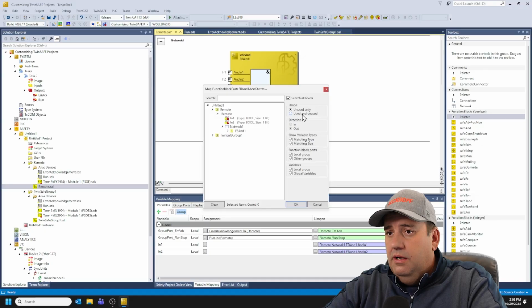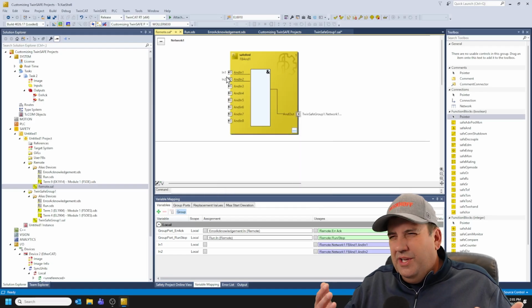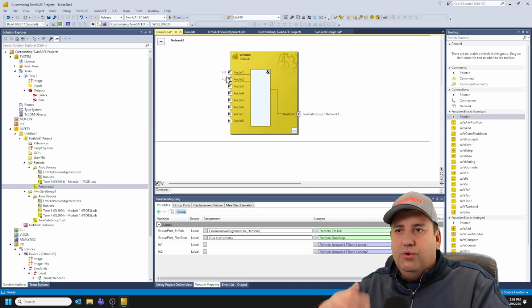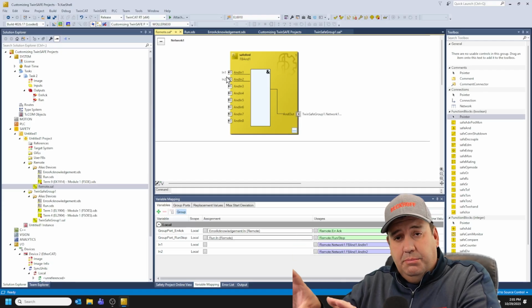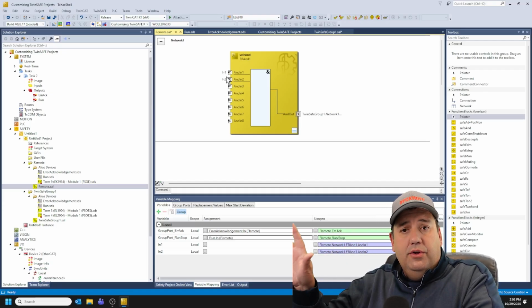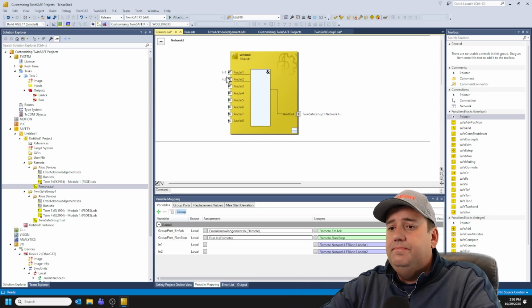I'm going to double click, and now I'm going to go back to TwinSAFE group one, network one, that FB AND block, and I want to connect to AND three. Now, I could have taken both of these inputs and passed them through, but that's really unnecessary redundancy. We're already dealing with the AND here. So if I have local safety functions that I'm dealing with here, I really just want to pass that information back to the group that needs it. So let's keep it as simple as possible.